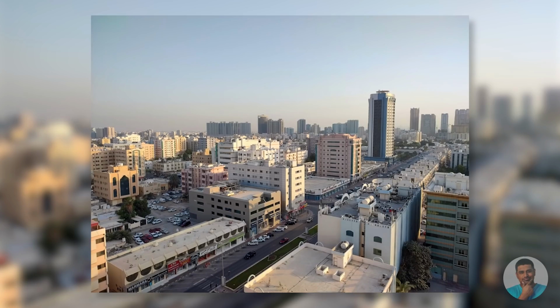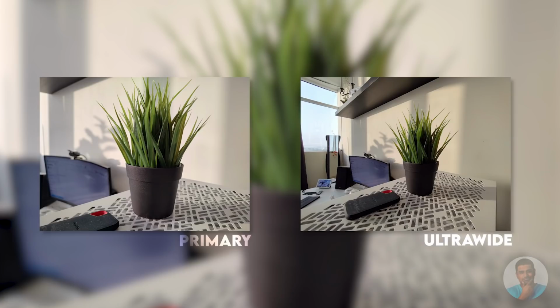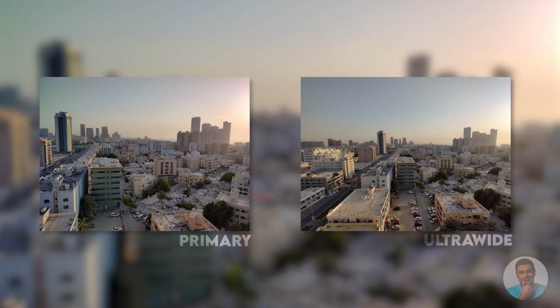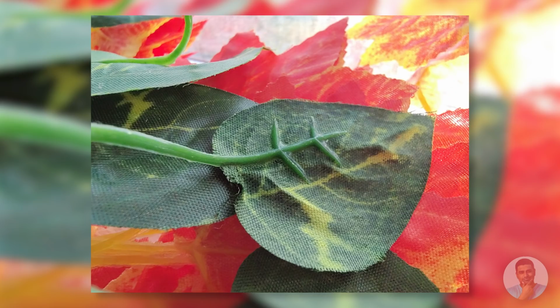The secondary camera is an 8 megapixel f/2.2 ultra wide, 118 degree angle is what it captures. Again, it's pretty promising. The colors are close to the primary, which is something I always appreciate. This also happens to shoot macro, so it pulls double duty, and it does a fair job at that. The third camera is your token 2 megapixel depth sensor.